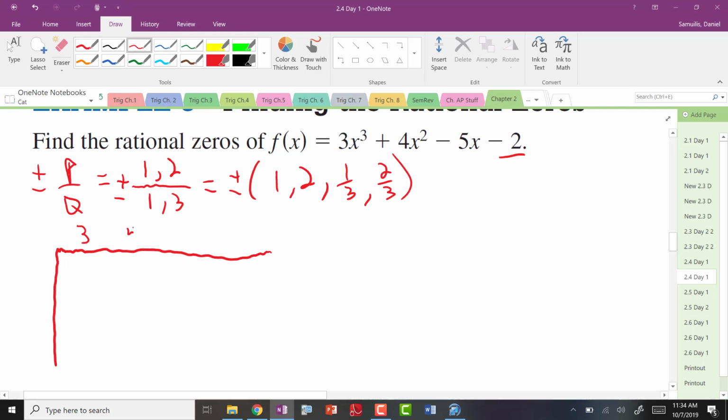3, 4. Are there any missing terms? -5. Did I make a mistake here? Are there any missing terms? Just bear with me. I think you've done synthetic division. Unless you didn't do your homework, I can't help you. Only you can prevent forest fires.